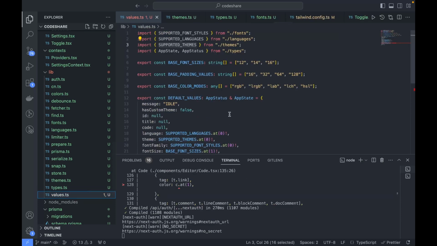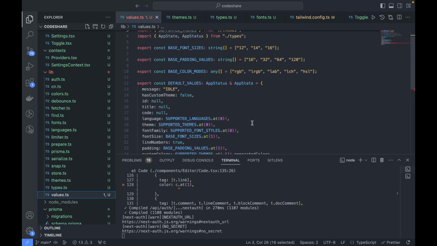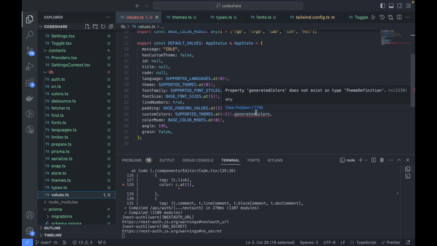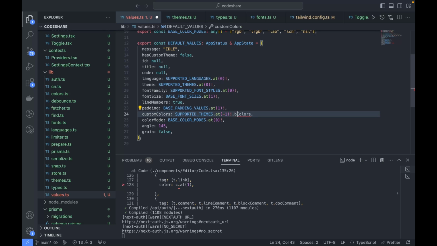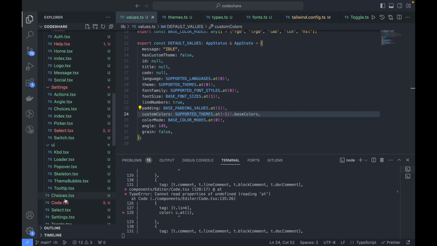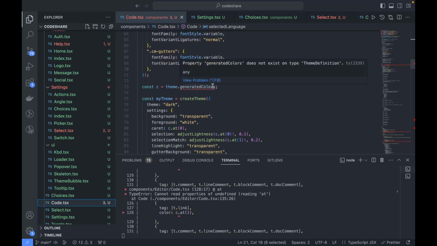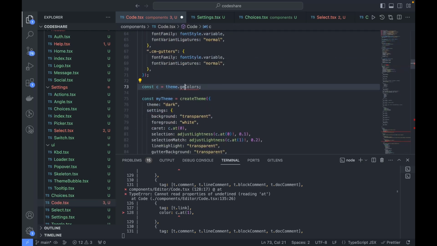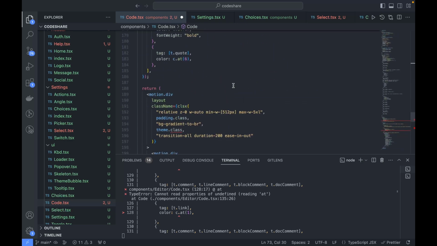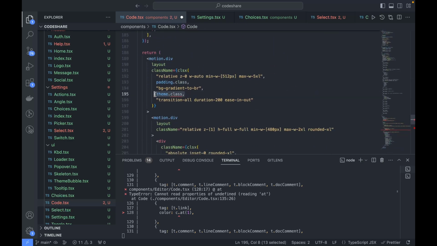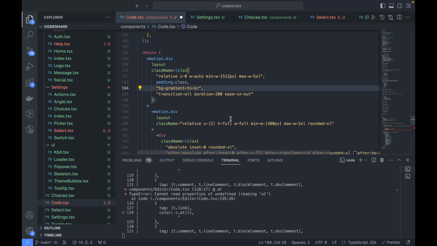Now the places wherever we are referring to generated colors, we just have to change to base colors, okay. So going down here I'm just going to remove this completely, okay.